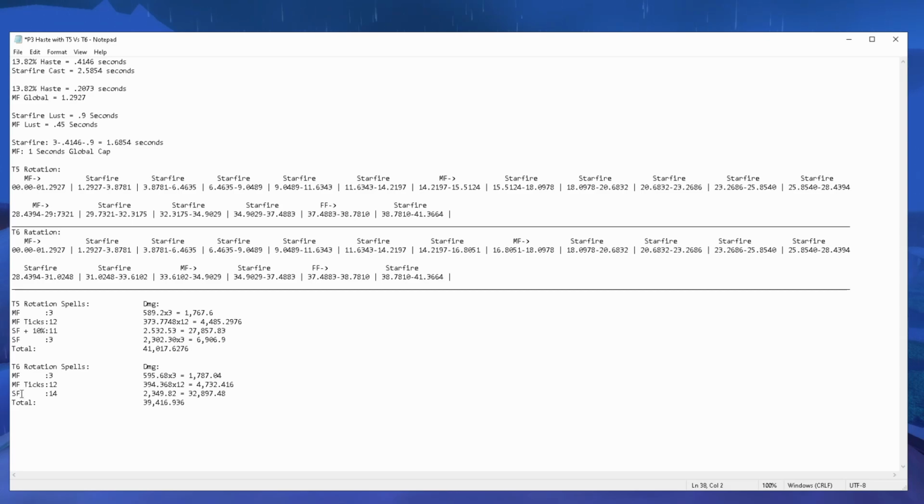But where the tier 6 falls short is just the Starfire. They don't get that 10% bonus, so it's a constant, around 2350. And the 10% bonus from the tier 5 is just too much higher, and there's too many Starfires that benefit from it for tier 6 to out-damage the tier 5. So yes, this does not include any sort of crit or Nature's Grace procs or anything related to that.